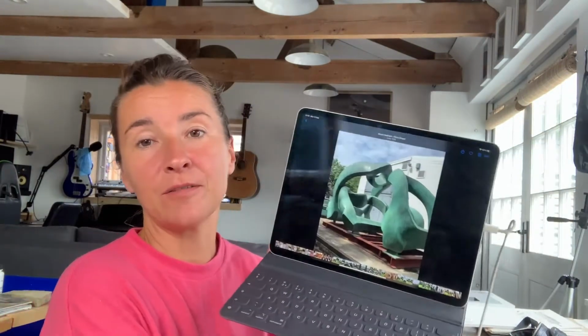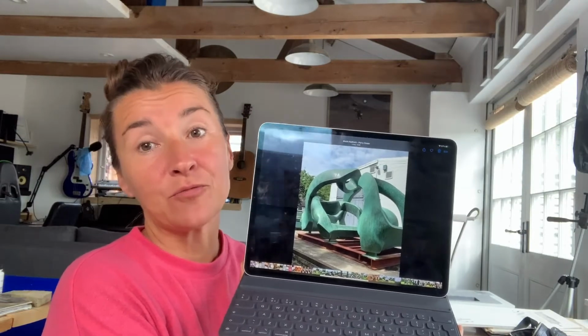In this print I wanted to do something very different. I wanted to create an abstract image, and I drew inspiration from a sculpture by Henry Moore. I went to see his workshop and I took a photograph of one of his sculptures, which really inspired me to create abstract form in my new print.